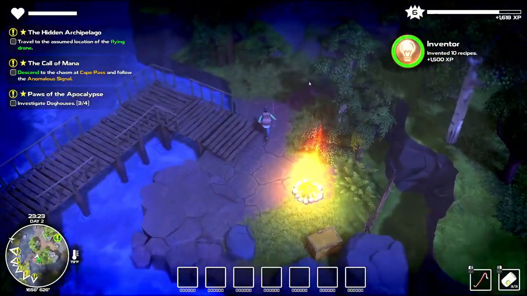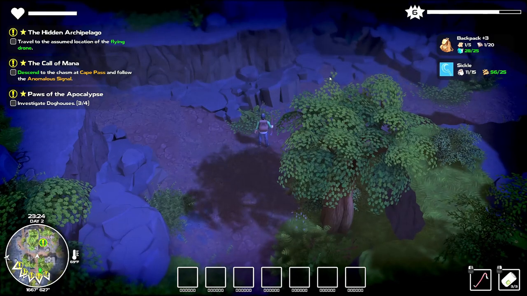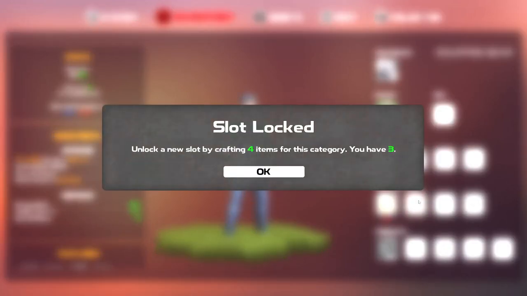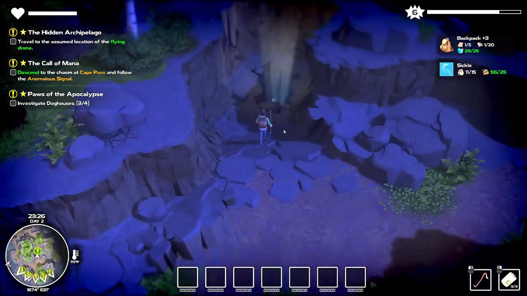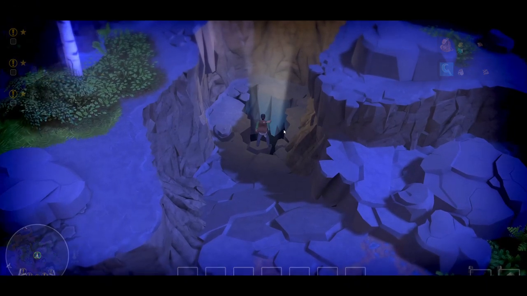Okay, let's go check this out. Oh, we invented 10 items. That actually... I thought that unlocked one of these. No, not that one. I thought I unlocked it, but maybe not. Okay, this should be interesting. Let's try this out.